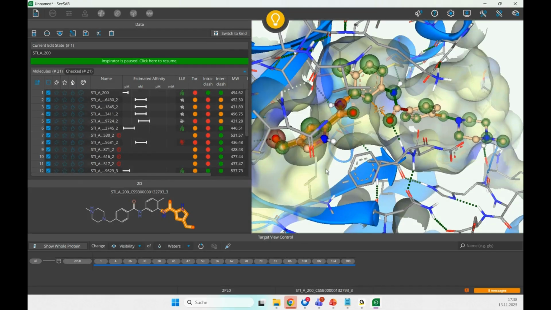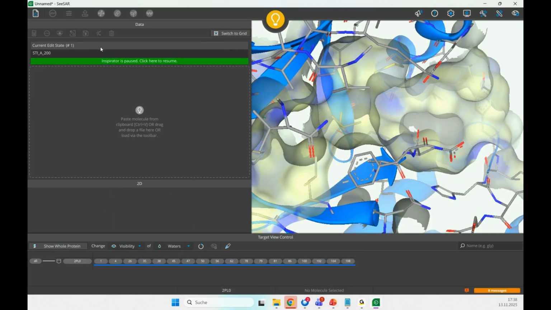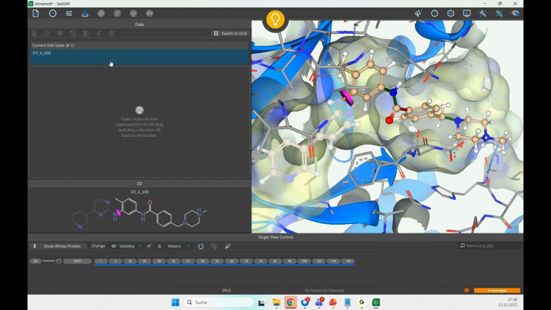Next one is recall. I'm doing the same thing. I would like to replace sections of my molecule. This time I'm applying 2 vectors, meaning I will keep this particular tail of my imatinib and the pyridine here and replace everything in between. Recall works as a 3D replacement tool. It also works in a vacuum, so you don't need a target structure. You can just load the 3D coordinates of your ligand and then apply recall.